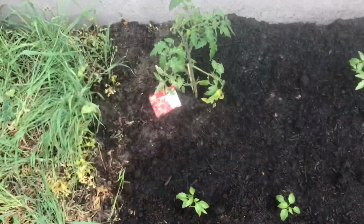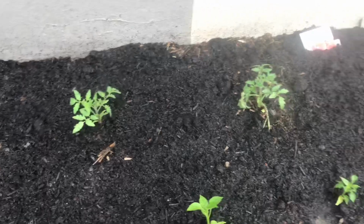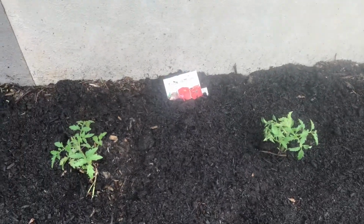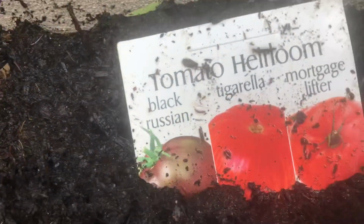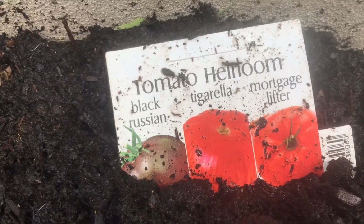Right, got some tomatoes planted. That's a beefsteak tomato by itself. Now all the other ones at the back are mystery tomatoes because they came out of a pack of 6, and in them are Black Russian, Tigerella, which I like the look of, and Mortgage Lifter, which are yum.